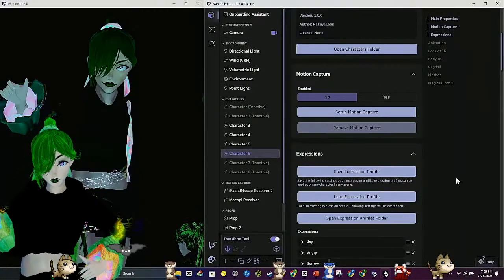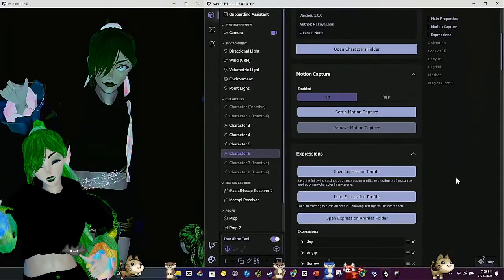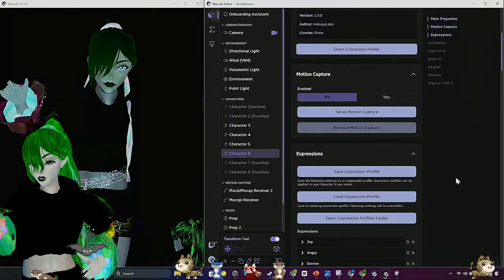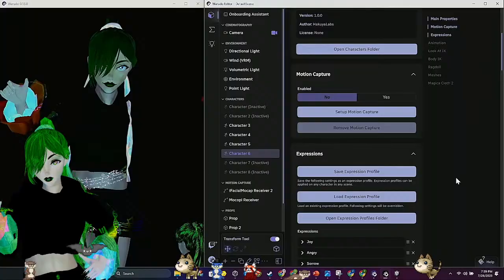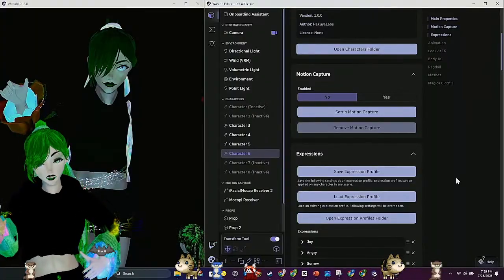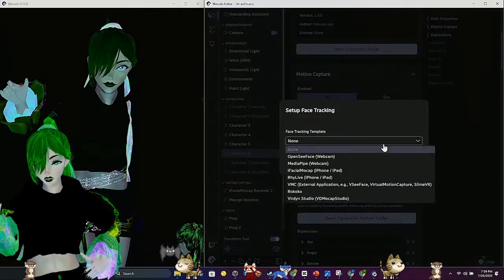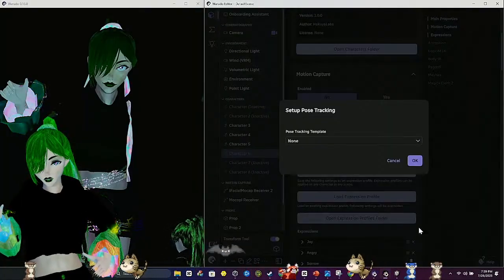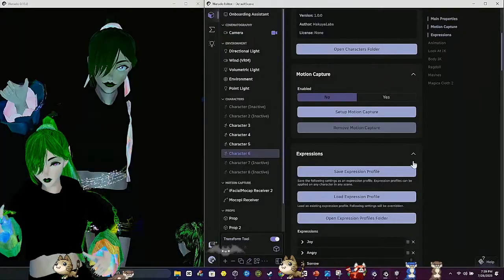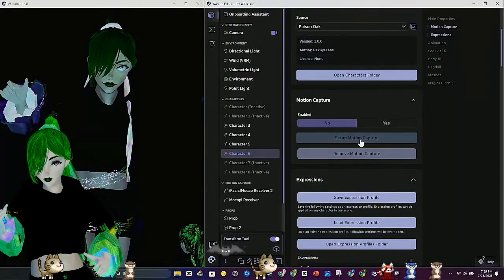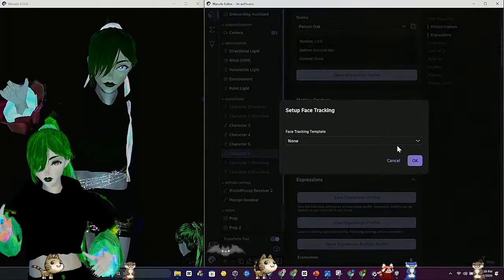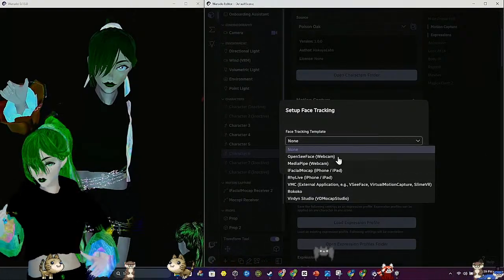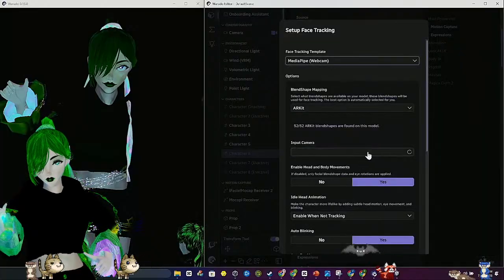Now note, when you hit set up motion capture, one of the reasons why I hit cancel instead of OK is it will wipe what you have currently existing oftentimes. The option to not do that is to, let's see, I'm going to do iFacialMocap. I'm going to hit OK, and cancel on this. Set up motion capture. I want to use, you know what? We'll use MediaPipe web camera.